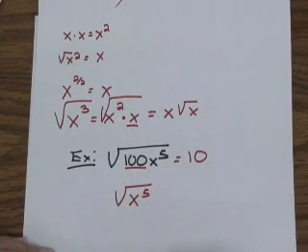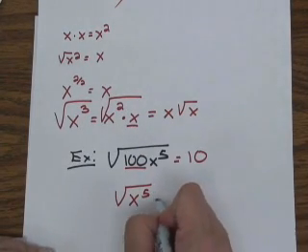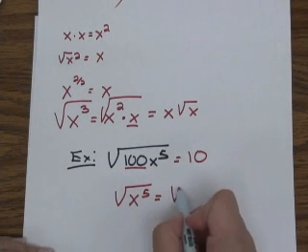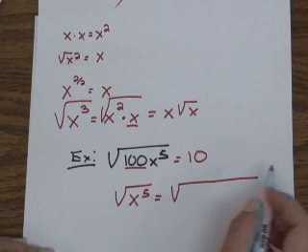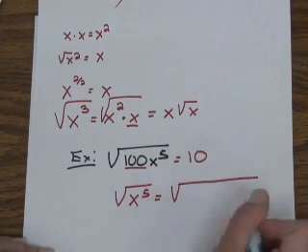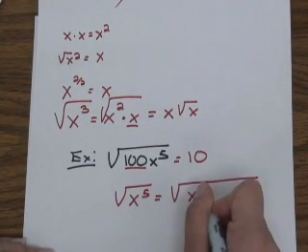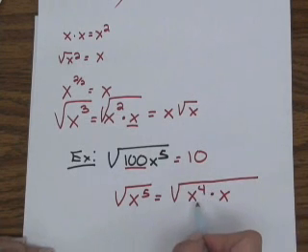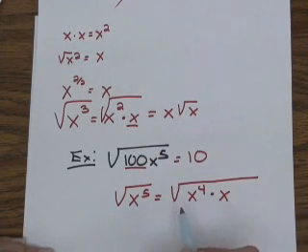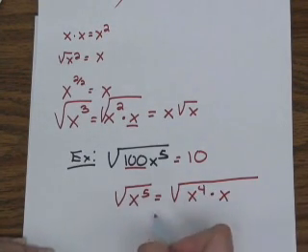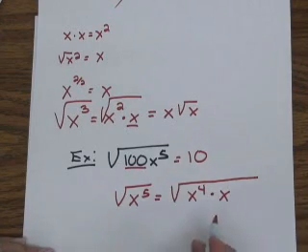Now again, since the exponent is odd, I want to rewrite this variable in two factors. x to the 4th times x. The reason I'm picking x to the 4th is because it's the closest even exponent to x to the 5th. Now again, notice x to the 4th times x gives me x to the 5th. So again, I did not change the problem. I just made it easier to manipulate.